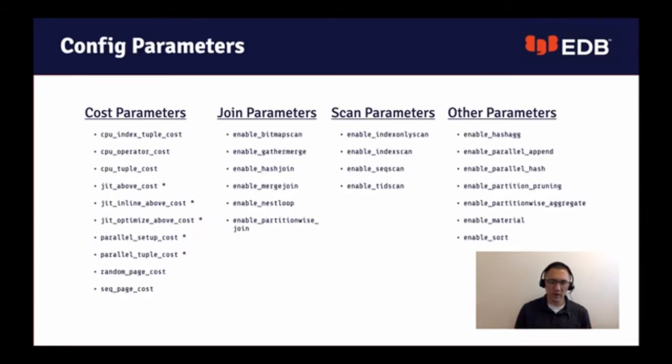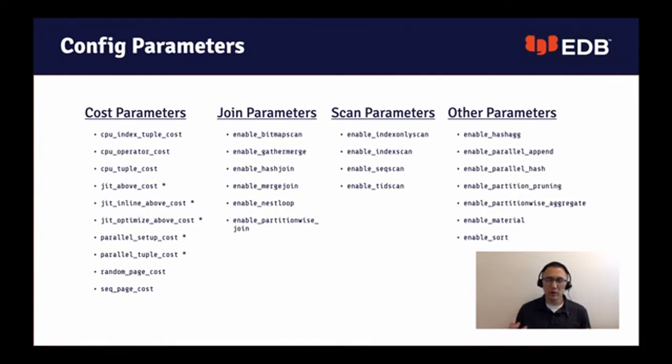Now, it's actually kind of intimidating, but something I want to make you aware of is that you don't have to tune these much, unless you're actually trying to coerce the query planner into making a certain kind of choice. And you wouldn't do that in postgresql.conf, because these would be globally changed, so you would affect other users as well. So what you can do is set these values on and off and change the cost in your live session. If you're in psql, or if you've got a database handle through some JDBC connector or something like that, you can change the cost within that session. That way you don't affect other users.